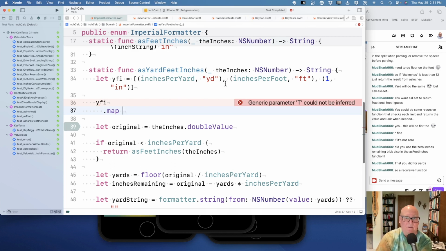And then the leftover is whatever, 24, 27, and that's 2 feet, and this is 1 inch. And then filter out the ones that don't have any inches or any of that stuff. And then if there's nothing left, do the 0 inches. So, but a reduce, is this a reduce?